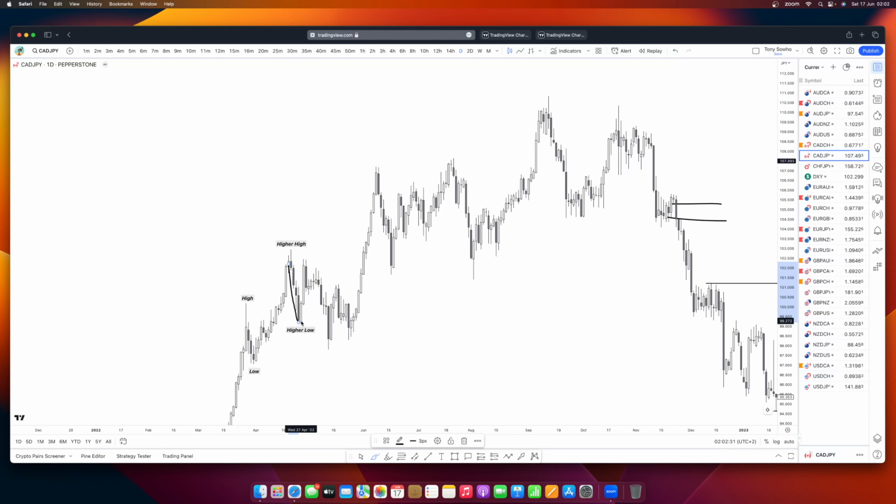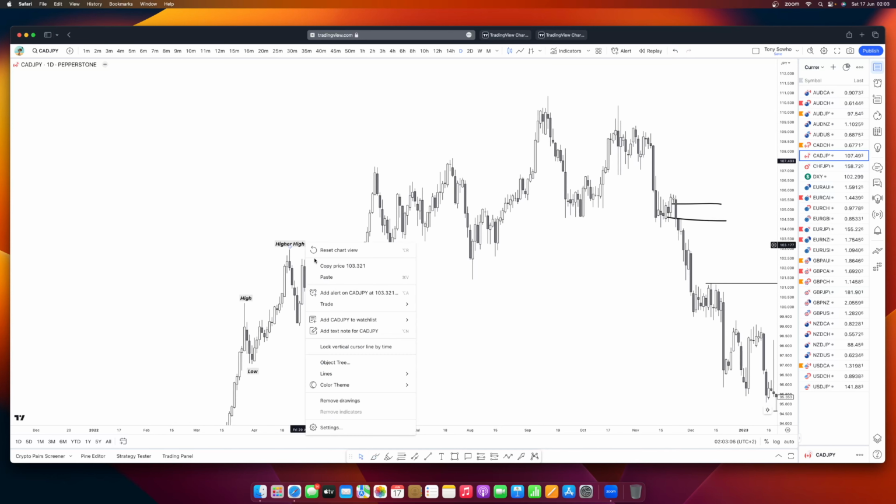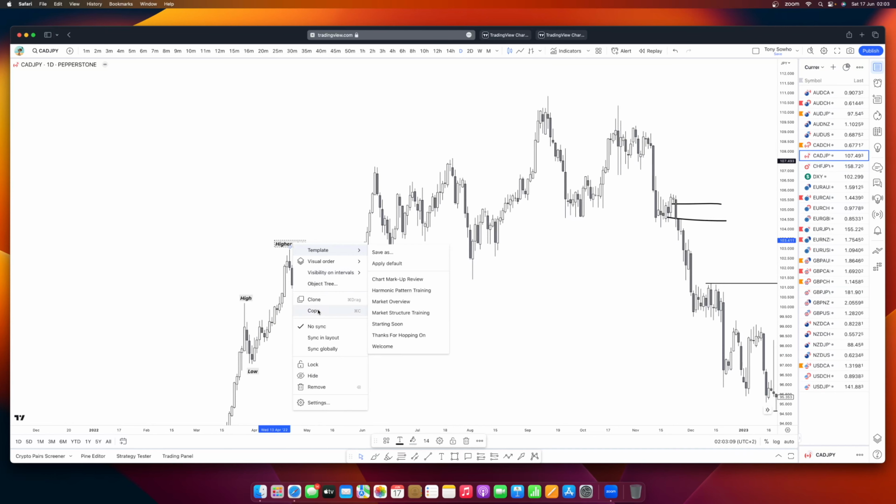Why? Because yes, price started to buy up, but did we close above this body of the candle? No. We need a candle to close above that in order for us to signify a new higher high. But instead, price just bought up, didn't close above, didn't meet the condition, and then sold down some more. So it is this low that led to price closing above this previous higher high. That is where the higher low is going to be, because this is the low that then led to price creating a new higher high up here.